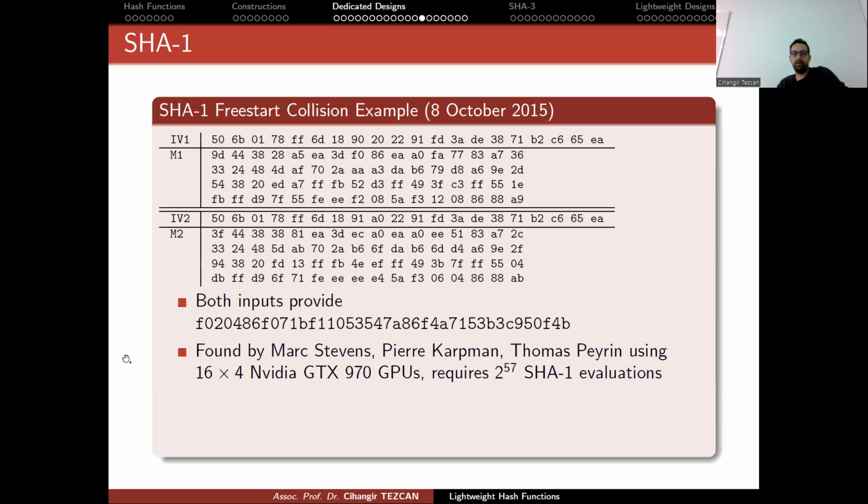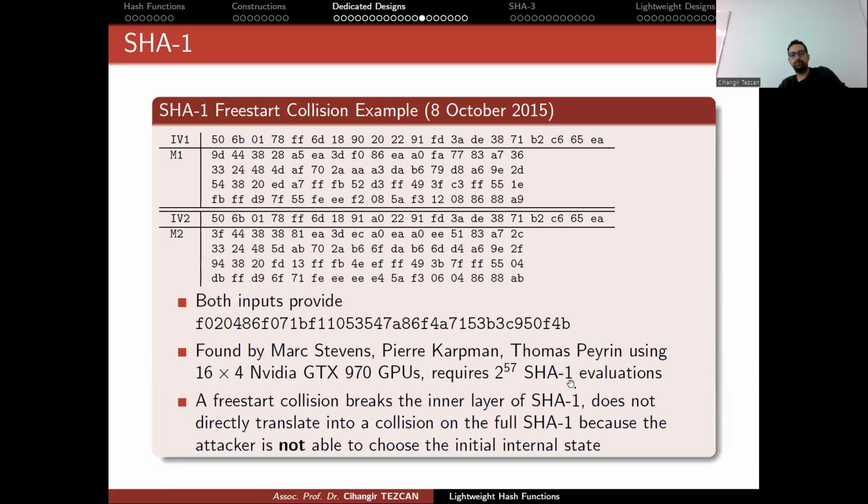So this was found by Marc Stevens and his team using only 64 GPUs. These were good at the time, but now we have the 4000 series, and it required 2 to the 57 SHA1 evaluations. So a free-start collision breaks the inner layer of SHA1 but does not directly translate into a collision on the full SHA1, because the attacker is not able to choose the initial internal state.